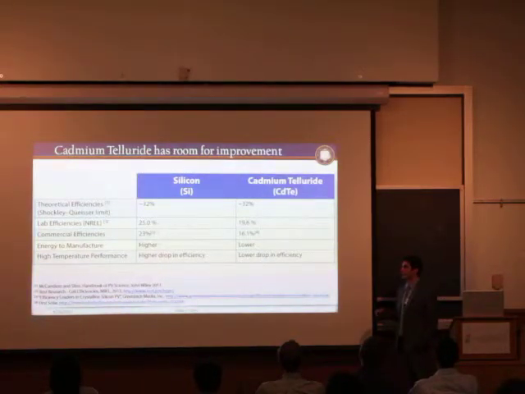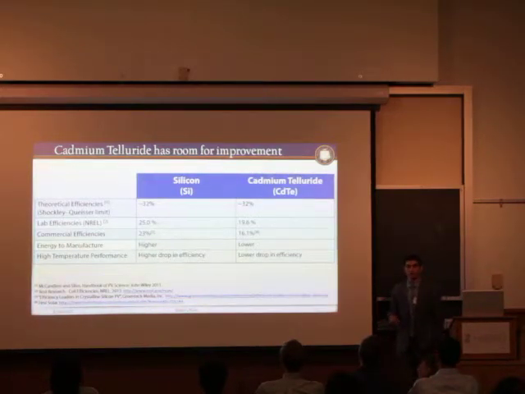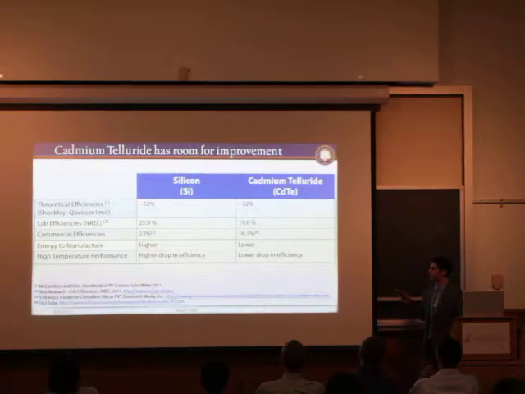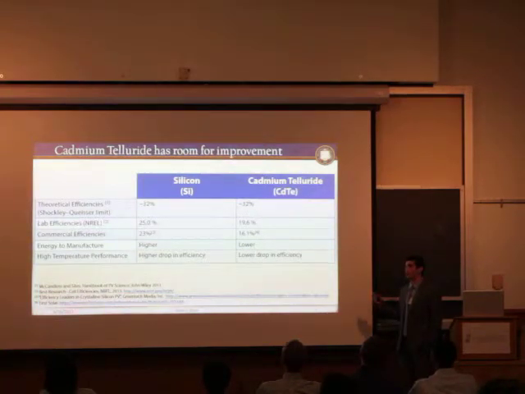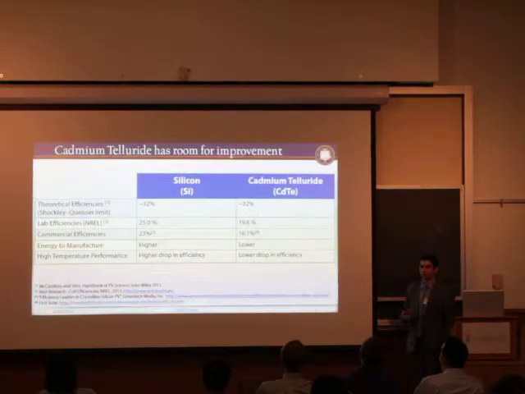But now we go down to the lab efficiencies and the commercial efficiencies. Lab efficiencies are the most optimal devices. They're really small scale, but they're the highest efficiency that people have made. You start to see a disparity between silicon and Cadmium Telluride. There's even more disparity when we go to commercial efficiencies, the modules you put on your roof, your solar panels. Looking at theoretical and commercial efficiencies, there's lots of room for improvement for Cadmium Telluride. That's good news for a researcher such as ourselves, where we want to figure out how to increase these efficiencies.